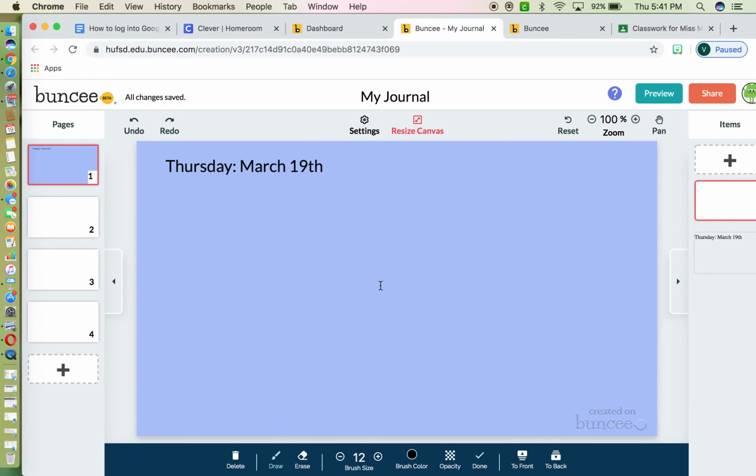There's a drawing tool. So right now I'm on the brush color of black. I can make my brush size bigger if I want. And I could draw a circle. Bear with me, I don't have a touch screen, so I'm doing it with the mouse. I could draw a little person down here. And I could use the eraser if I want to erase something.